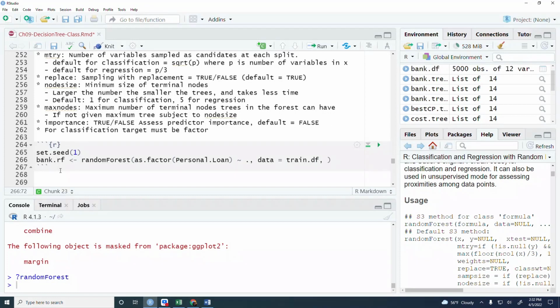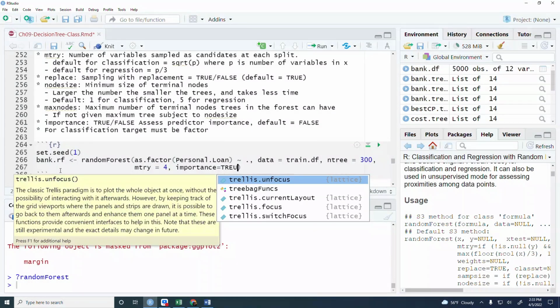Okay. So we can say ntree. Then 500 is the default. If you want to use different numbers, 300 or something, and then mtry 4. Importance equal to true.